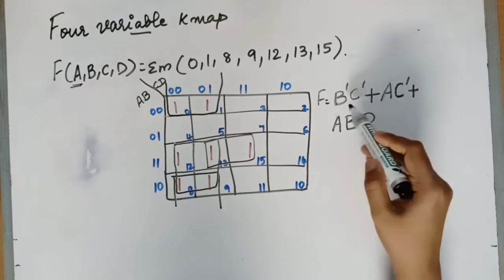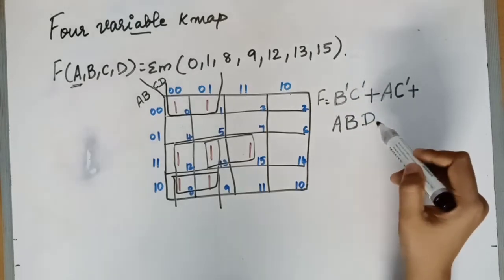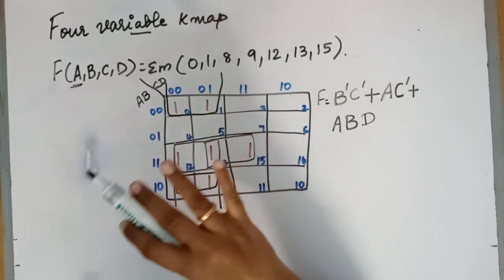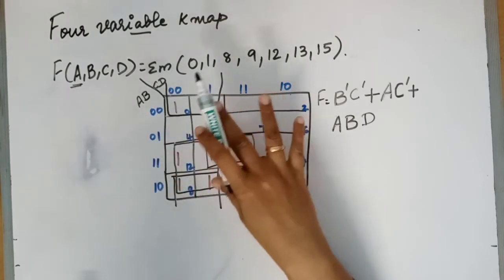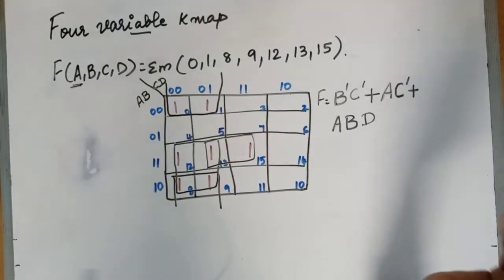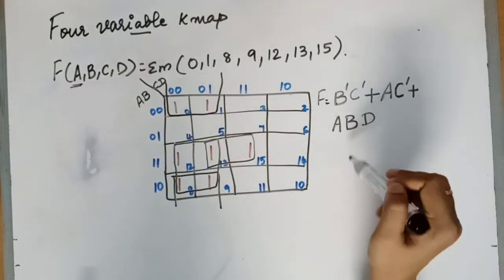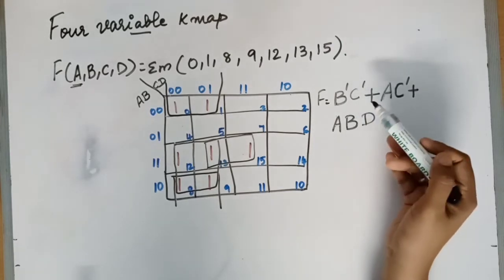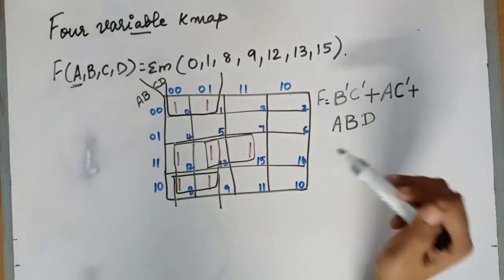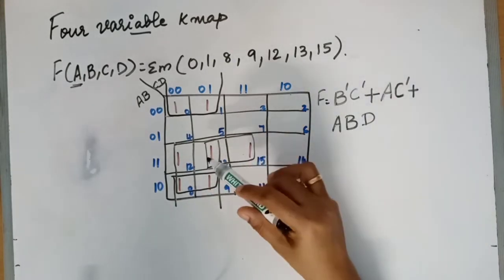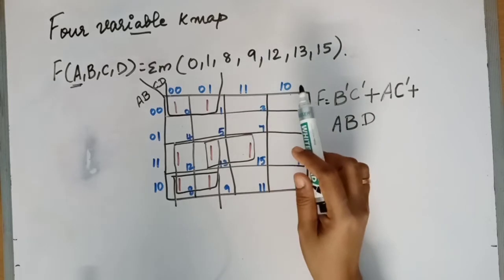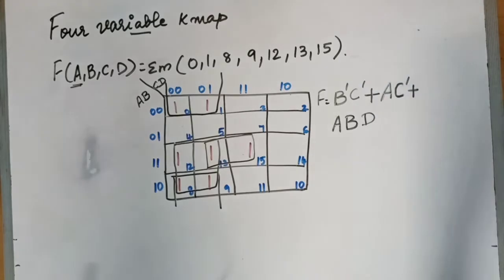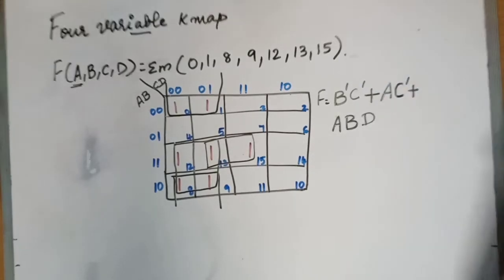Here you can see that it cannot be further reduced, because if we are taking the maximum number of ones in a particular group, if we are grouping in the most optimum way, then there is no need of simplifying the equation further. If you are able to simplify it further, then that means the K-map grouping is not correct. So you will lose marks there. Okay. So that is what it is.